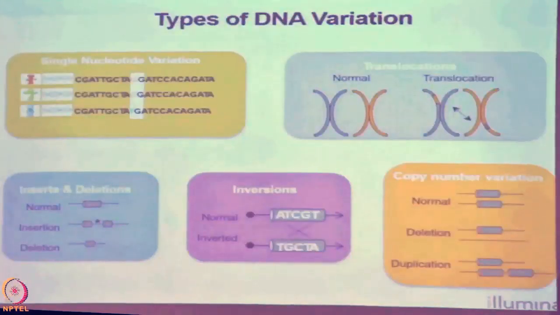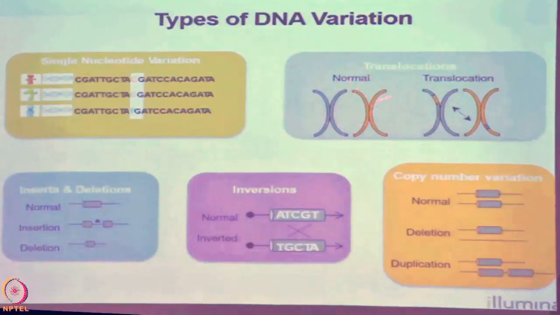So how we detect the mutations, that's really important. I'm just taking the very basic things: what is a mutation in a gene, right? It can be in multiple formats. If you go to DNA variation, there is copy number, and there is single nucleotide variation, that's called a SNP, that means one base change. See, this is DNA, and this is the one base change, which is called a SNP, right? Another form of DNA variation is translocation, right?